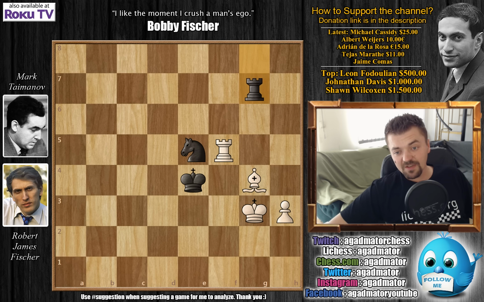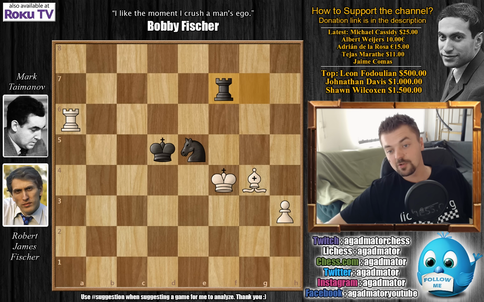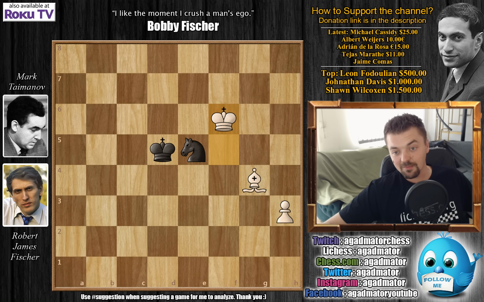Rook to g7 by Fischer, rook to f4. This comes with check by Taimanov. Rook to f4 check by Fischer. King to d5, rook to a4, knight to g6. We have rook to a6, knight goes back, king to f4, rook to f7, so this is all still fine. King d5, we have rook to g7 check, king moves, rook to f7 check, rook blocks, and here rook captures on f6. King captures on f6, and this is the critical moment of this game.